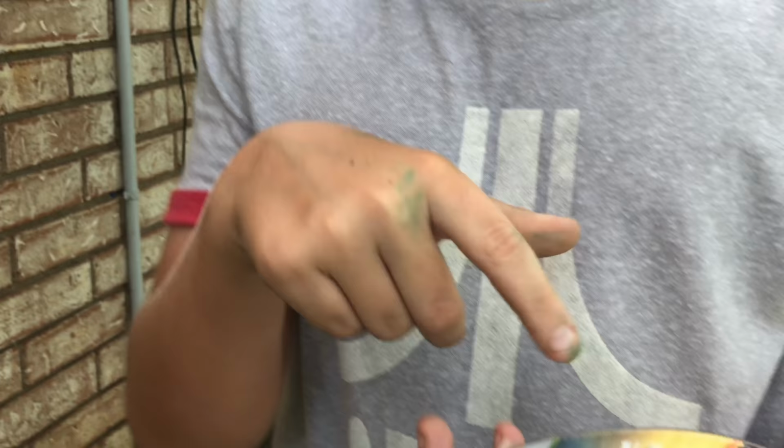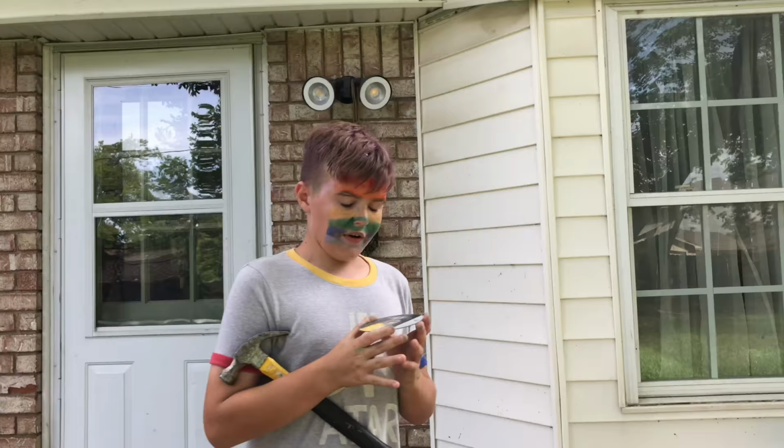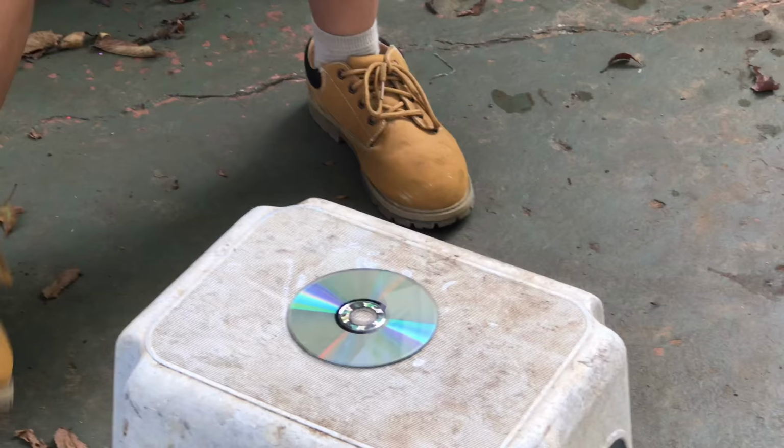You know, the next test, it's not gonna have this case. So, this case right here, this thing is godlike in protecting your DVDs or CDs or Blu-ray discs, whatever you're using. So, I took it out. It's gonna get a spanking again. Okay, you ready? 3, 2, 1.